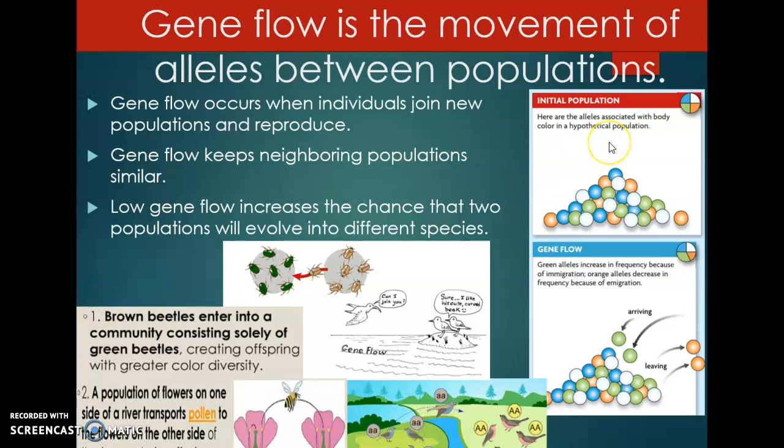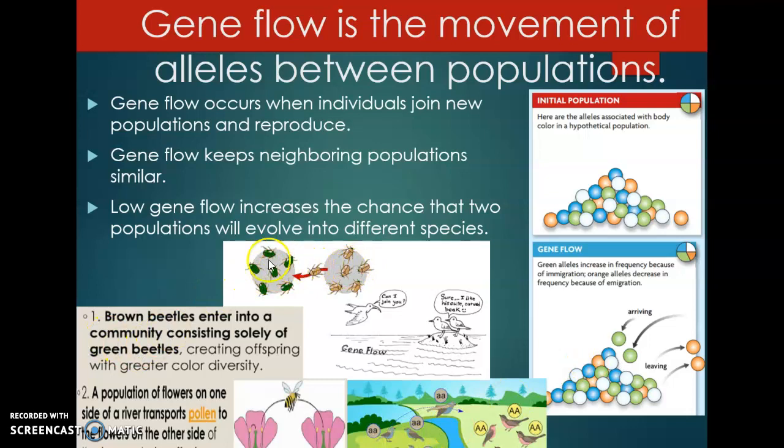The example from your book focuses on the Great Migration of Marbles. So our population is represented by some blue and white and red and green marbles. And then with the gene flow, we've got some red marbles that are emigrating, they're exiting, they're out of there. So now our population has fewer red. And then we've got some green marbles. They're coming in to the population, so they're immigrating. So now our population has more green and less orange.